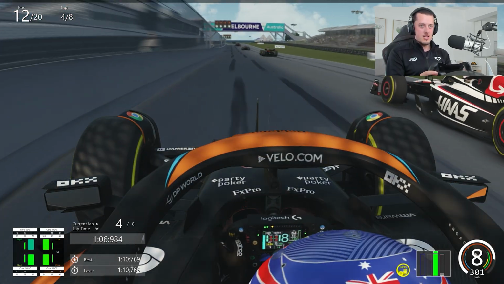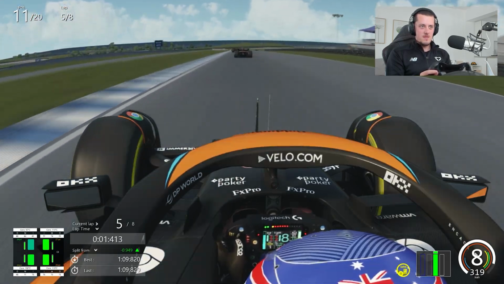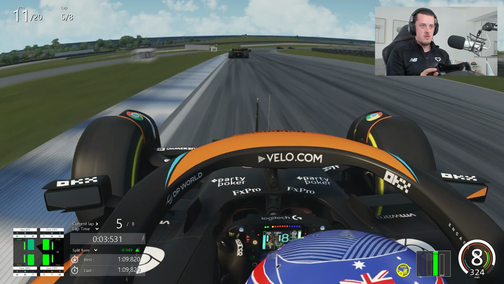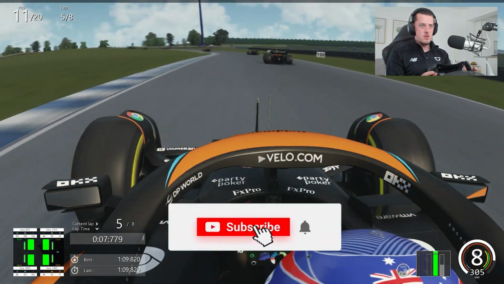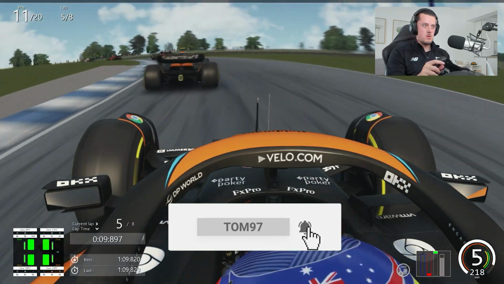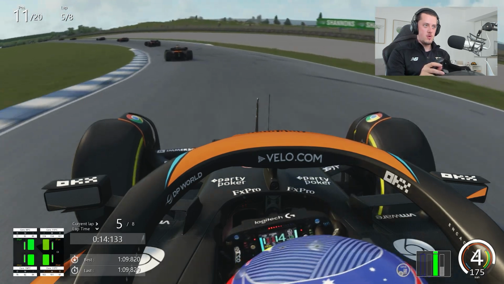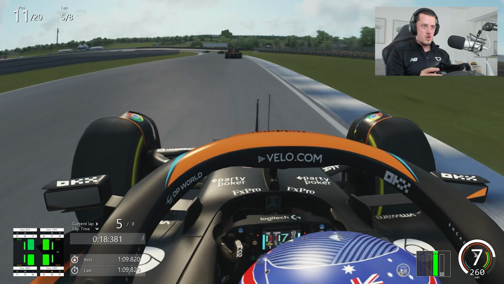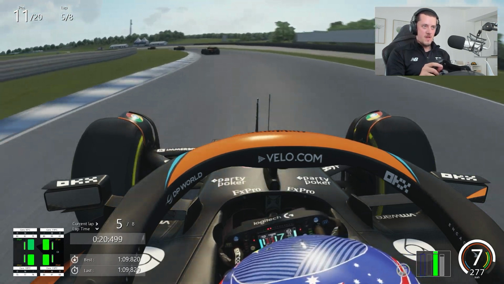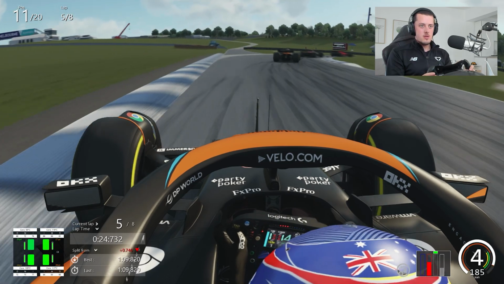Oh, the Haas moves right across, just heading out into the pit straight there. Do we have the legs to pull in front? Going to commit to this one. Oh, understeer, almost went onto the grass there. That could have been a disaster. We just saved it. And now, finally, we can take a sigh of relief and move to P11.